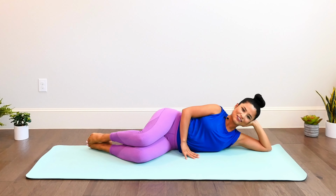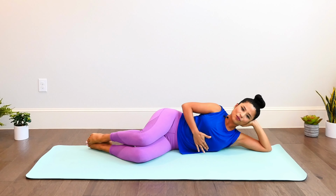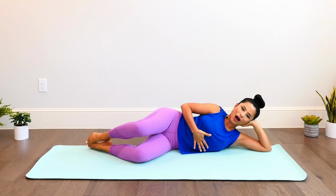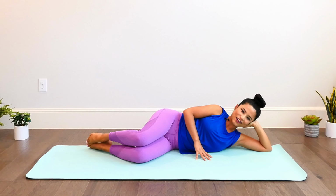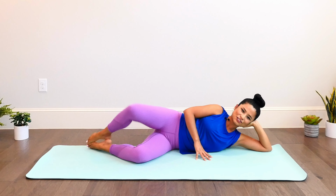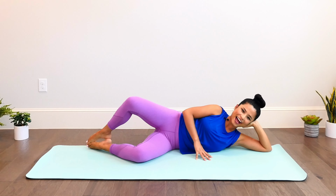Open and close. Keep your spine long, ribs funneled in. So making sure we're not popping our ribs forward. And open and close. You're doing great. Keep this great progress you've got going. I'm with you. I'm cheering for you. Let's do 2 more. Last one.